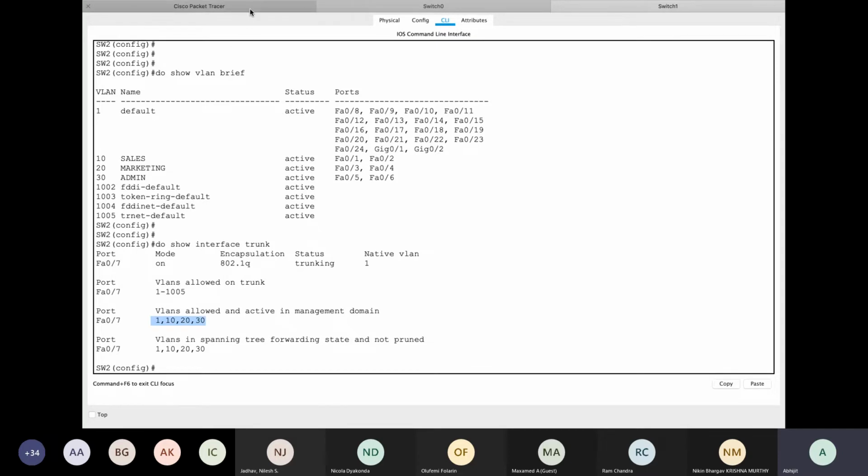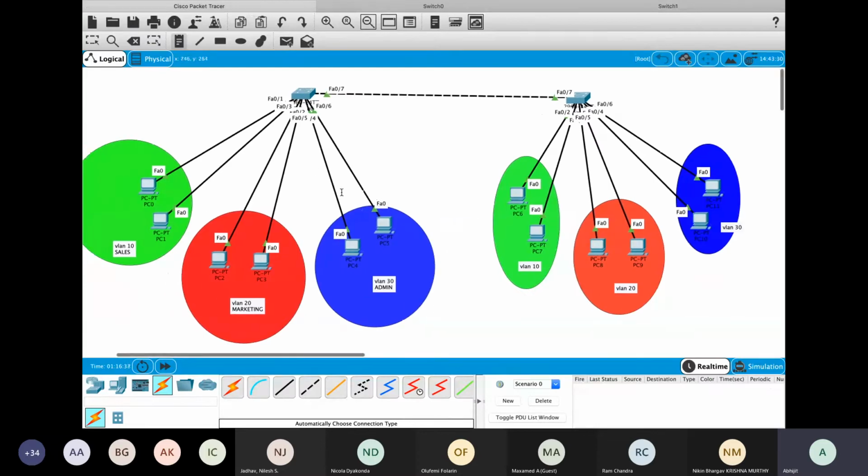And then when I go into my topology and try sending traffic from this PC to the other PC over here, it's successful. That's exactly how it works. So that's trunk, guys. Go ahead, try this particular thing and see how it works for you. It's lab time, and then I'll come back to you. Thank you.